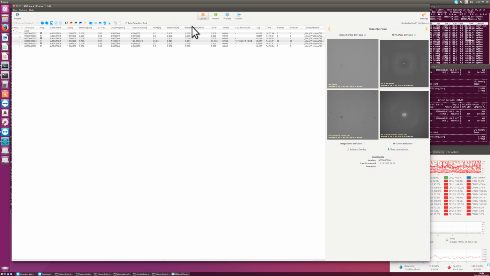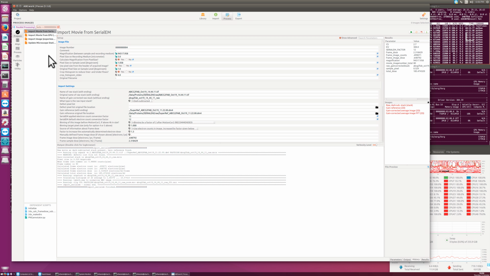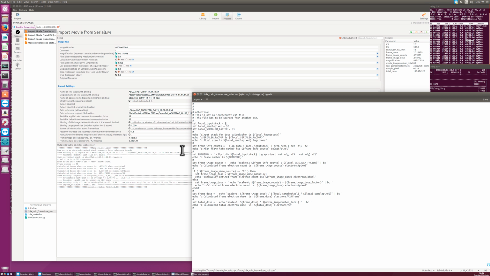One would have to look into the script that computes the dose from the numbers in your image. So the TIFF LCV file has numbers, and they were around 7.5, and you have to find out how your hardware and your SerialEM installation encodes average dose into the numbers. And then if you go into this, there is the calculates frame dose subscript, and this is the script where you would have to see that you end up with the correct numbers. We have to see how this is done.